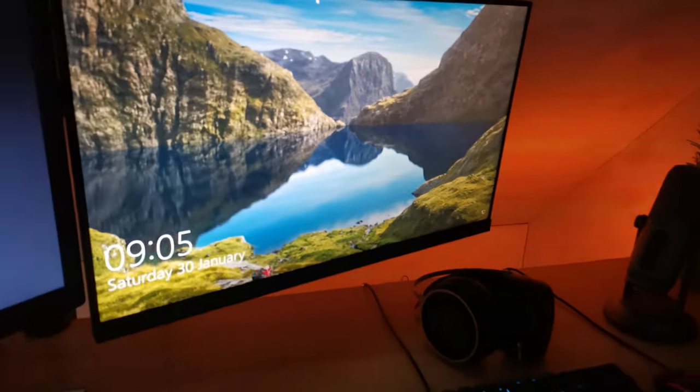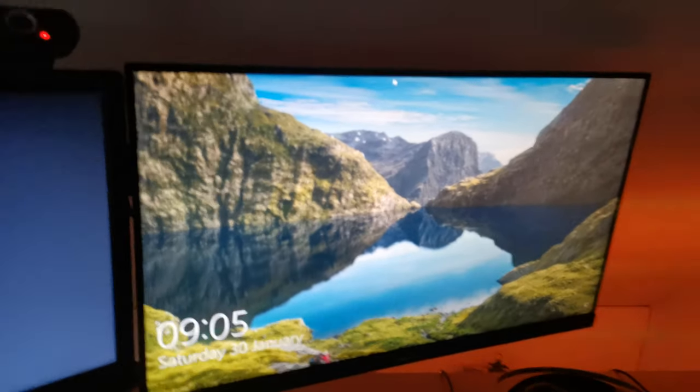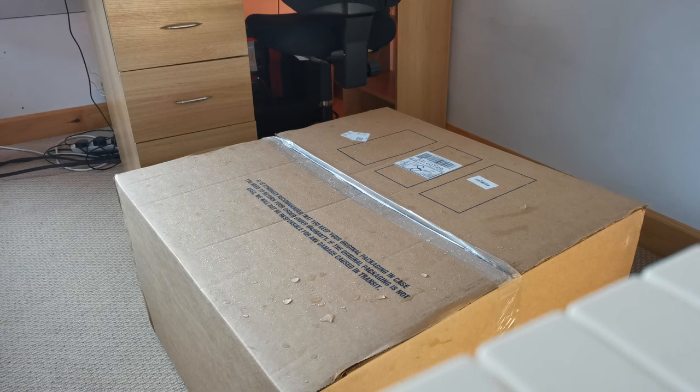I'm ready to take this thing down because in about an hour I'm getting my new system from PC Specialist, and I am really looking forward to it. When it gets here I will tell you the specs. It's finally here after about 50 days of waiting because of the current pandemic — with the borders being shut and the factories being shut there's been a supply shortage of PC parts, and it's not just PC parts, it's also Xbox Series X and PS5.